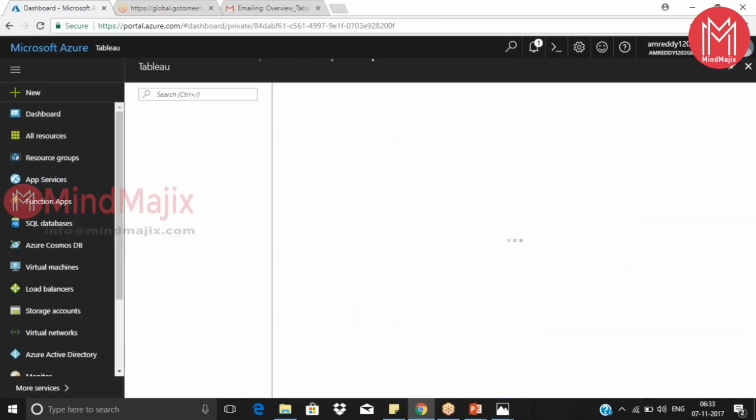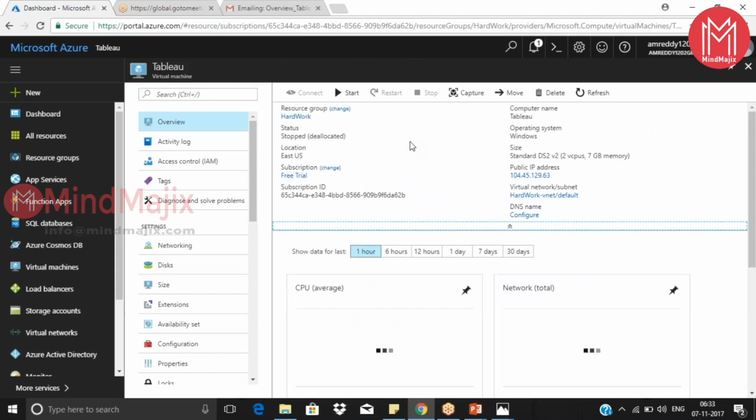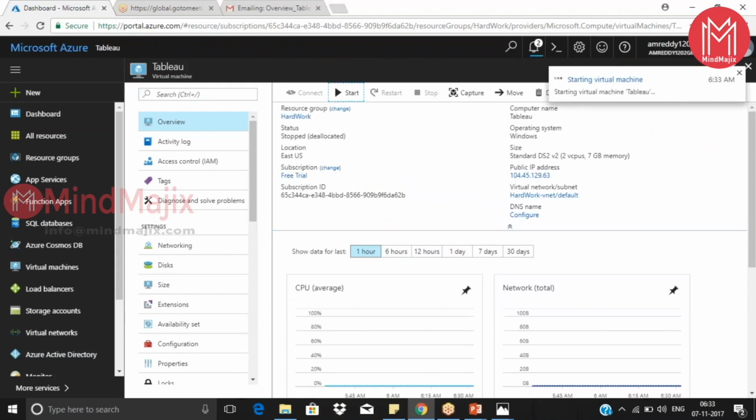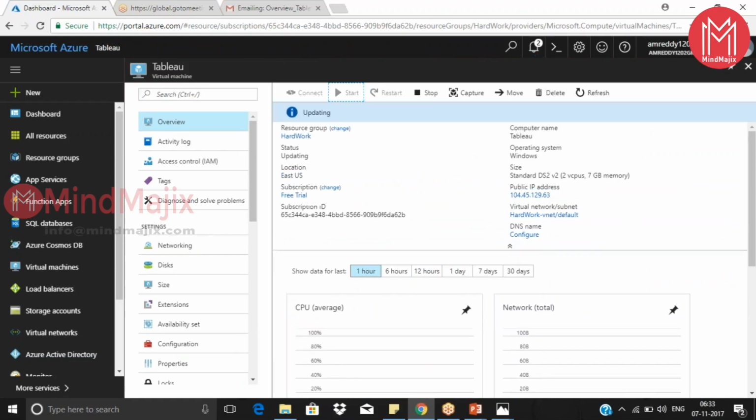So let me just start the virtual machine. I wanted to show you more on the scripting part. The last session was on taking the backup and scheduling the jobs using the task scheduler, right? So I'll show you more on how to write a detailed script. These are the typical jobs of a Tableau Server administrator. In case you want to schedule a backup job and take a regular backup, you need to write a script like this.